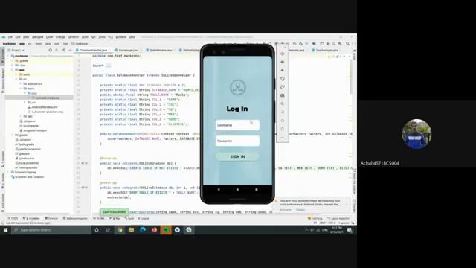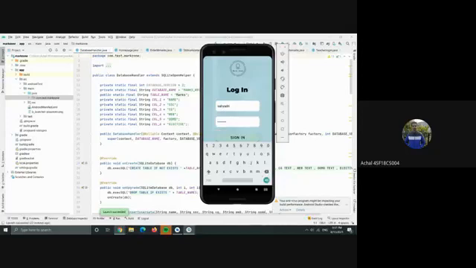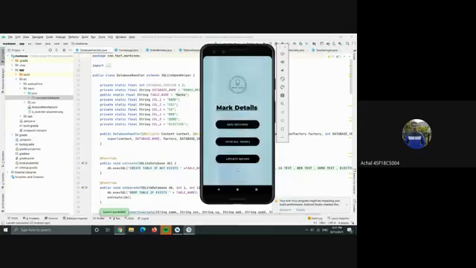While pressing the teacher button, next we have given a login page in order to authenticate, so that no student can directly log into the teacher part. Here we have given a username and password as Sayadri itself. If it is a success, then it will show a success toast message here. If we give an invalid username or password, it will show a toast message that sign in failed. After a successful sign in, it comes to the mark details section.